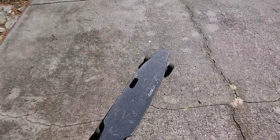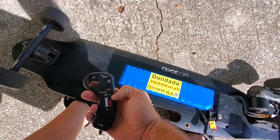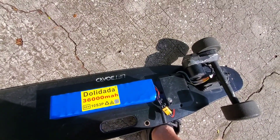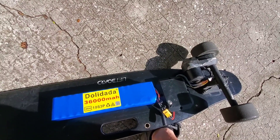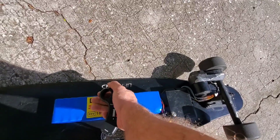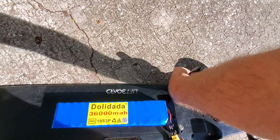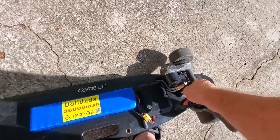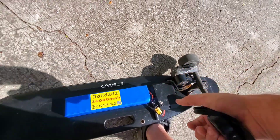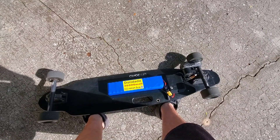Overall, for the cheap electronics I put on it, it's actually doing very well. The battery still has three bars — I've only taken off the top end of the charge. You can build your own electric skateboard and it's pretty cheap. Battery's not hot, connector's not hot, motor wires aren't hot — motor's got a little warmth in it, that's about it. If you got a better control box, that 900-watt motor would perform much better.